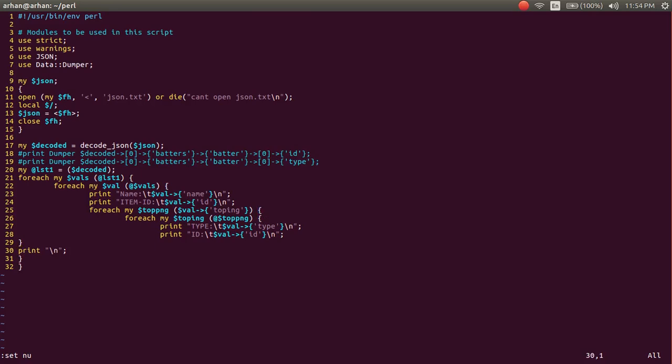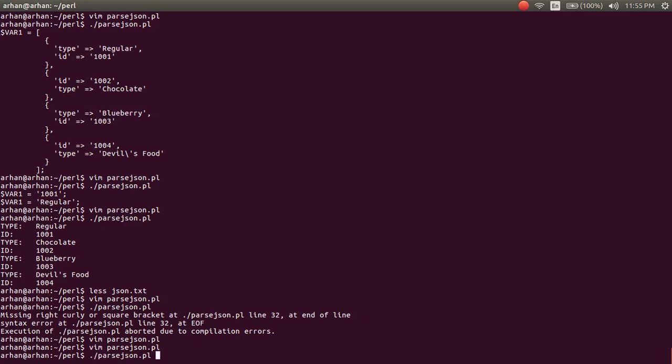Yeah, so I don't see toppings in the standard output.